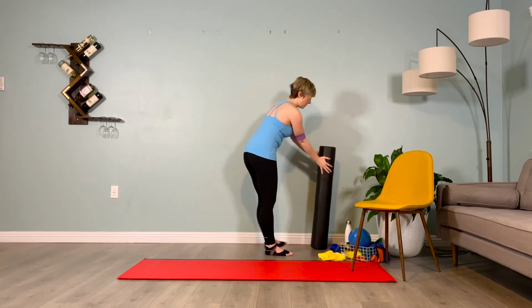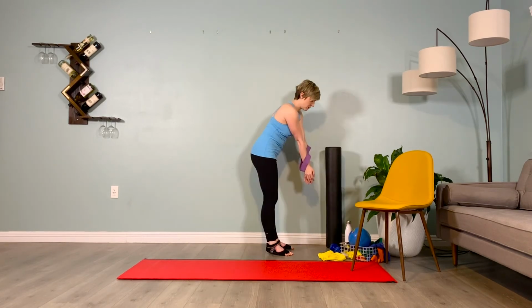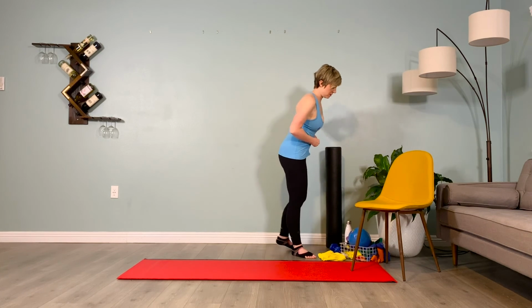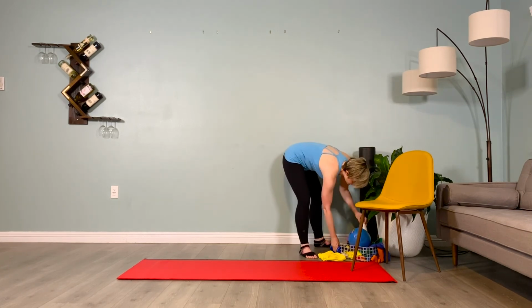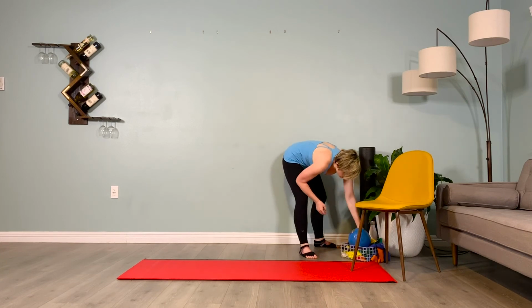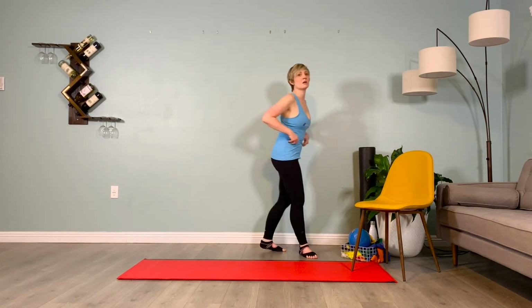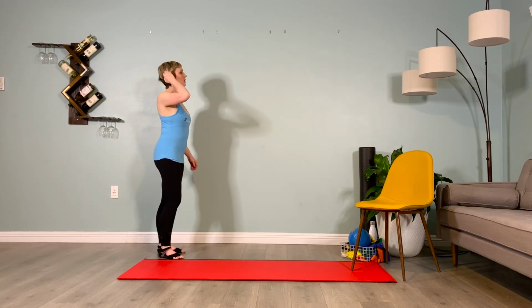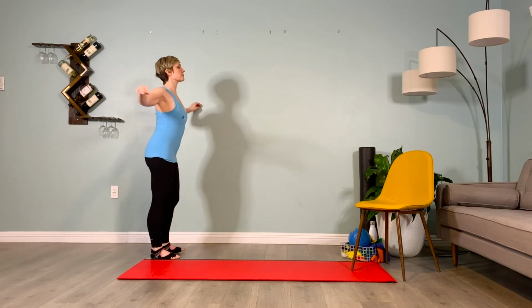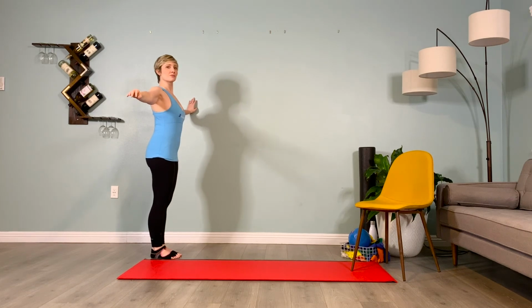Great. Our final balance exercise. We're not going to need any equipment for this, just a wall, bar, or counter close by for safety purposes. So this is a great way to open up the hamstrings, to test your low ab strength and your balance. We're all going to take our arms out to a T. We're going to step forward through space.